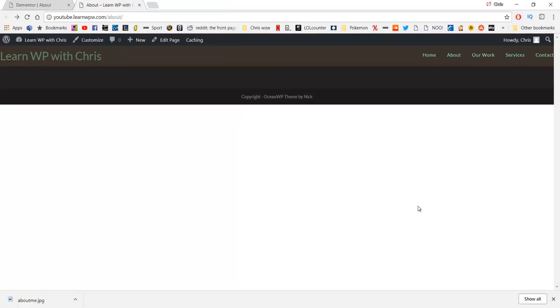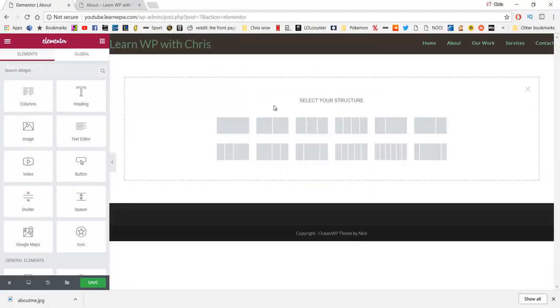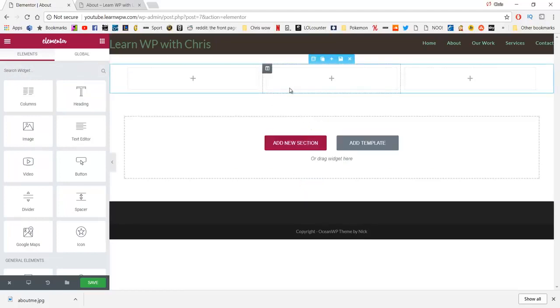So now that our About page has a clean slate, we're going to start editing it. If you edit the page with Elementor, and you get to the lists page here again, we're going to click on Add New Section. And for this, we're going to pick the 3 columns there. So you've got 1, 2, and 3, and we're actually going to resize these. If you grab it from the middle, we want 30% on the left, just see if I can, there we go, and then the same on the right. So that means it's 40 in the middle, and 30 on the right, and 30 on the left.